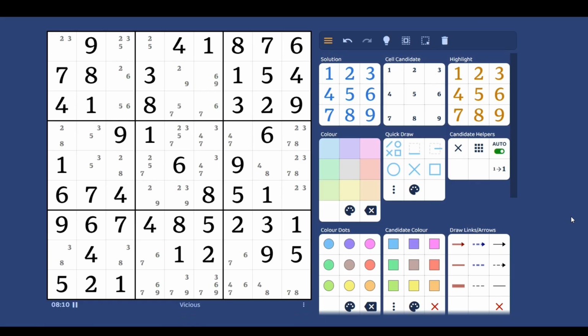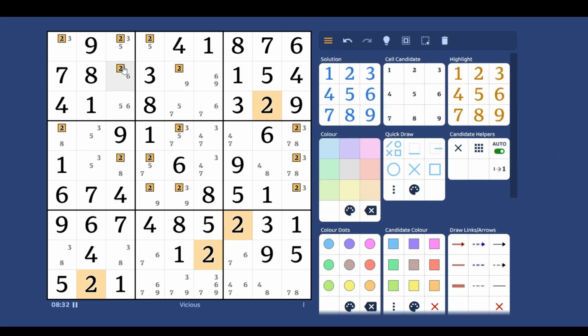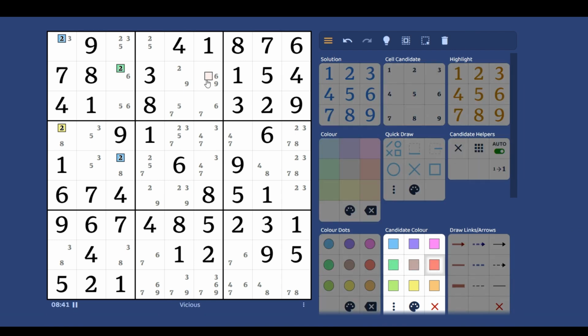Another way to eliminate using multicoloring is to force two independent parities to see each other. So here's another grid from Sudopedia, and the digit we're going to be focusing on is a 2. We can see that these 2s are all strongly linked, so I'm going to color this blue, yellow, blue, and that's going to be our first cluster. We can also see these 2s are strongly linked, not to the first cluster, but within a separate cluster. So I'm going to color that green, red, green.